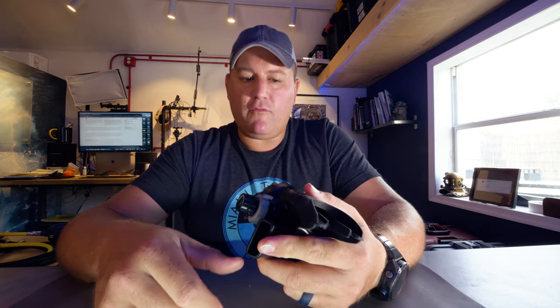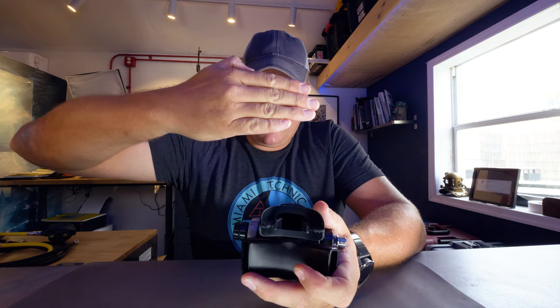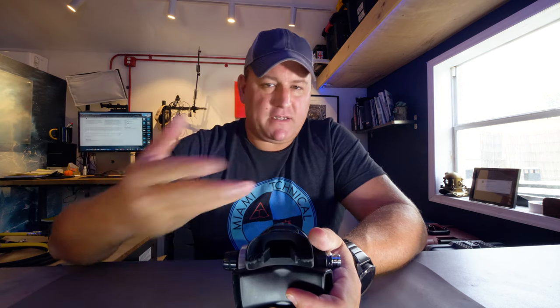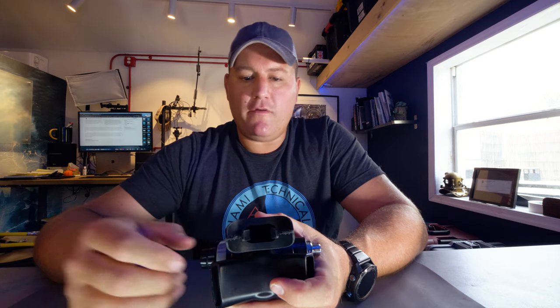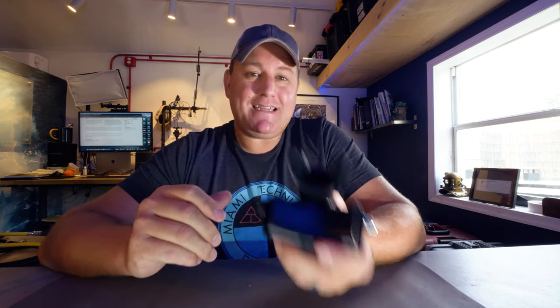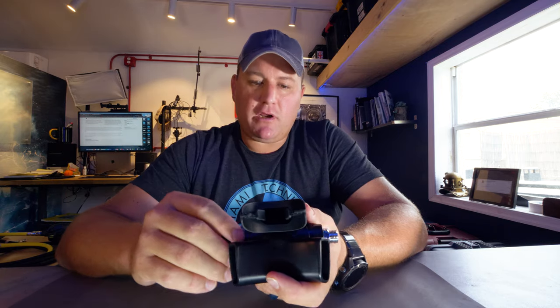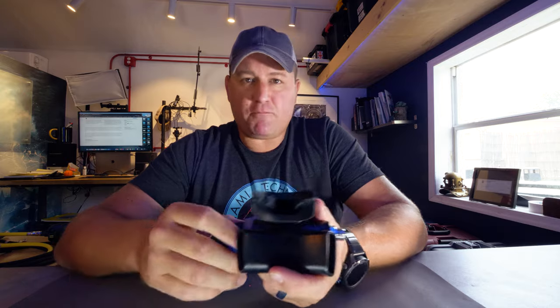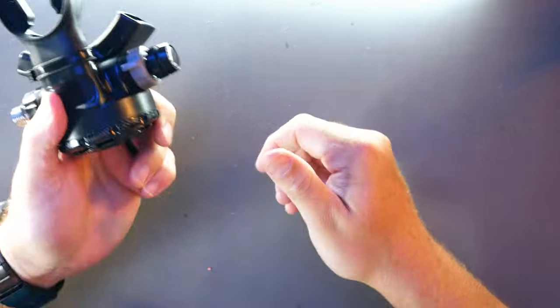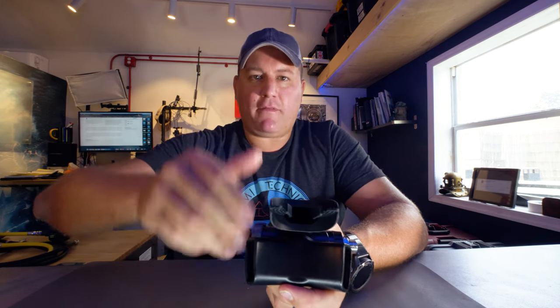Next up is the venturi lever adjustment — a physical manual control on your regulator. Just inside the breathing chamber there's a little vane that can be in a parallel (horizontal) position to the mouthpiece, or in an upright position. When the vane is flat, it provides a slightly easier work of breathing because air flows over it more aerodynamically. When switched to the upright position, it provides resistance so the regulator won't free flow when it's not in your mouth. When the vane is in the upright position you can still breathe from the regulator, so if you're donating it to a buddy who's out of air, it doesn't matter which position the venturi lever is in. Normally, when the regulator is out of your mouth you put it upright to prevent free flow, and when you put it in your mouth you switch it to level for easy breathing.